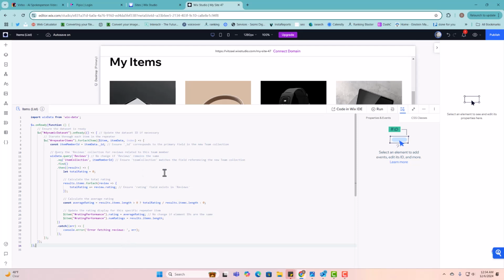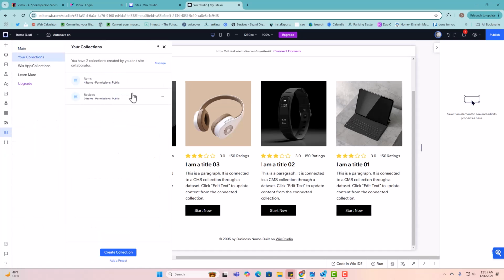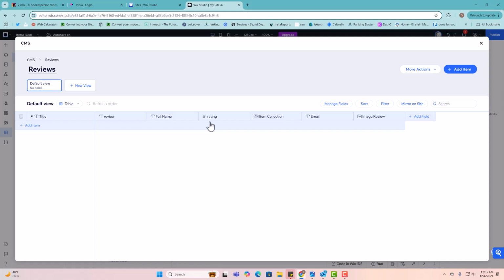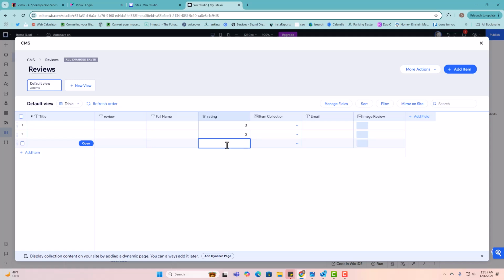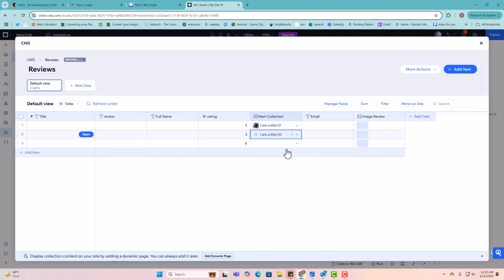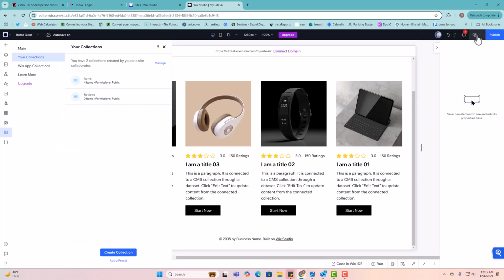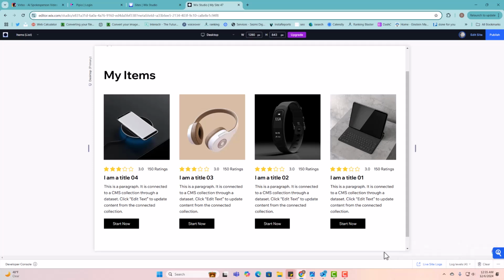So now we're going to go to the next phase, which is we're going to test that this is working before we even add the code in the other part. So we just need to add ratings. So we're just going to add 3. We're going to do 4, and then we're going to be manually referencing these items, even though once we complete everything, it's going to be done by code. We just want to make sure it works. And then we just add some random numbers here for now. We're going to close this, and then we're going to preview this just to make sure it's working.